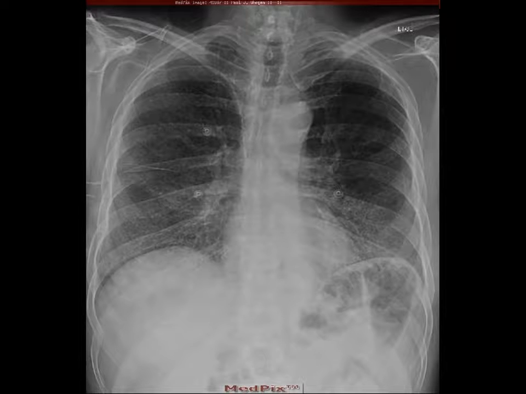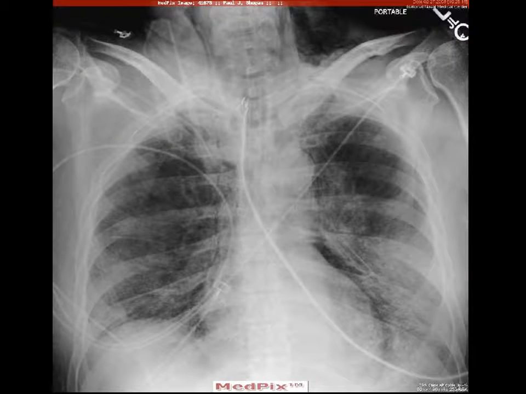So this is a 65-year-old gentleman who was admitted with tachypnea and tachycardia. This is his admission chest x-ray. We notice that there is no ET tube. This chest x-ray prompted a follow-up CT that was highly suspicious for PCP pneumonia. He was admitted for that and treated. On day 6, he had a second chest x-ray done. This was following an ET tube placement.